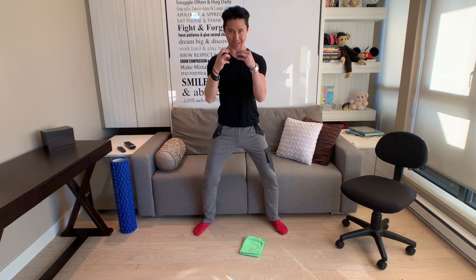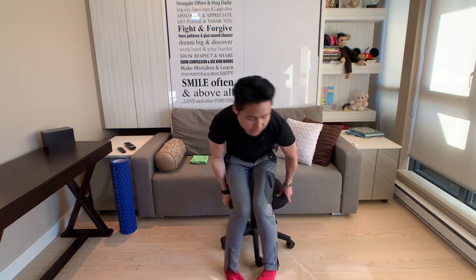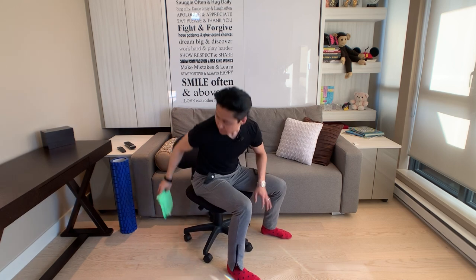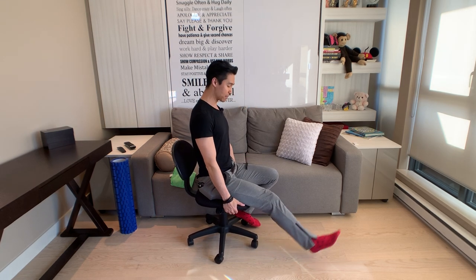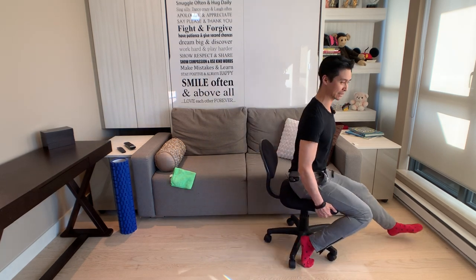What you're seeing so far is still a moving foot action. I want to demonstrate this as a standing foot action, so now I'm going to use a chair - an old office chair. Here, my towel was in front of me and I pulled it towards me and pushed it away. Now I'm going to do it with my standing foot. My right foot is my standing foot. I'll hold on to the chair for stability and safety, and hopefully with my slippery sock I'm going to pull myself and then push myself out.